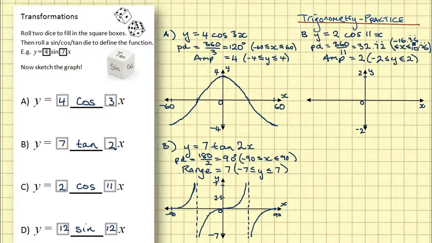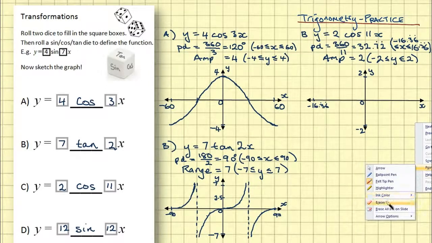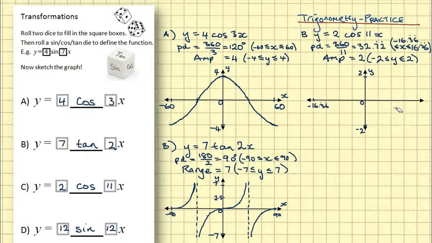Okay, now how do I write this? Oh yeah, okay, so if I put that there, and if I think about my cosine, I'm going to have plenty of room, so I'll write minus 16.36 recurring. There we go. It's a little bit of an unusual way to label an x-axis, but it's fine, it's going to work. Now, let's erase this x here to give ourselves plenty of room. Put our marker in.